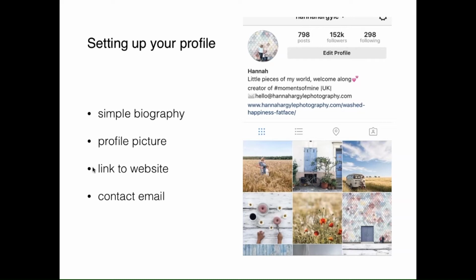I use either AirDrop or Dropbox, so I export the image from Lightroom or Photoshop just as a high resolution file as you would do normally for a customer, pop it in your Dropbox or AirDrop it to your mobile phone, and then you can just post it from there. If you don't have those facilities, if you're out and about, then you can just email it to yourself.